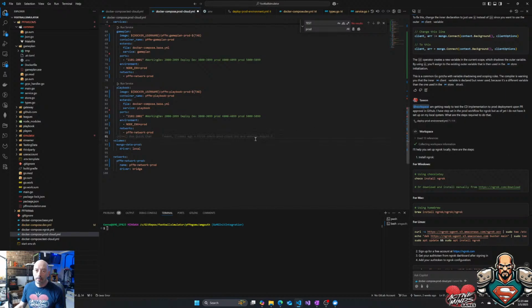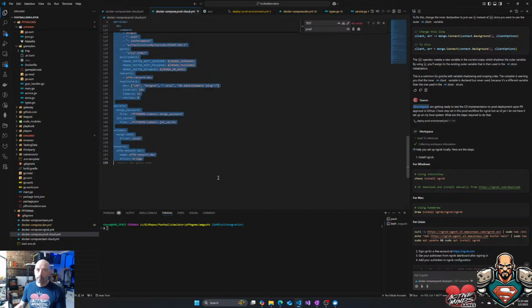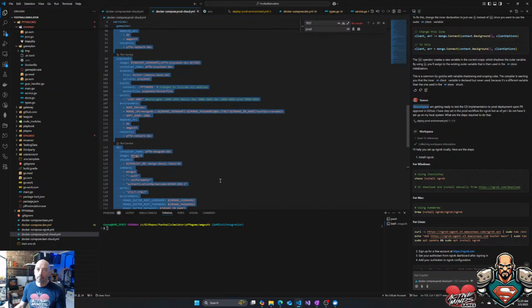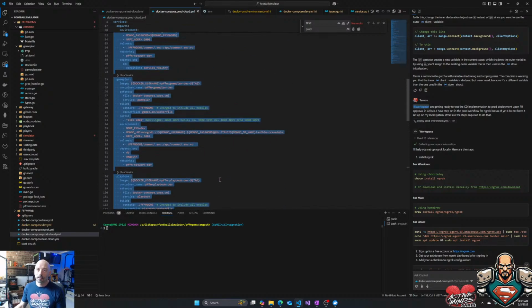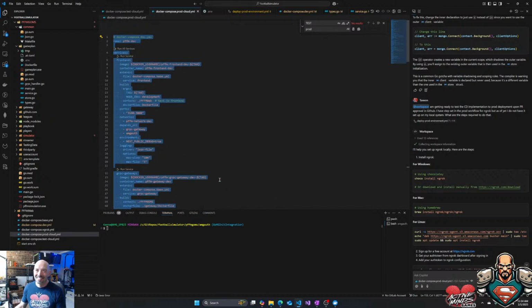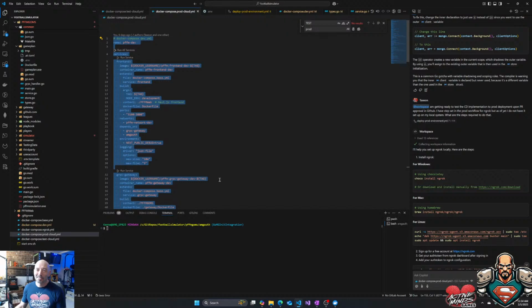Oh shoot! You know what? I might be wrong. I might have messed something up here. Let's see. I think there's supposed to be an NGROK piece in here. I broke it. This is what happens when you're trying to do different things.